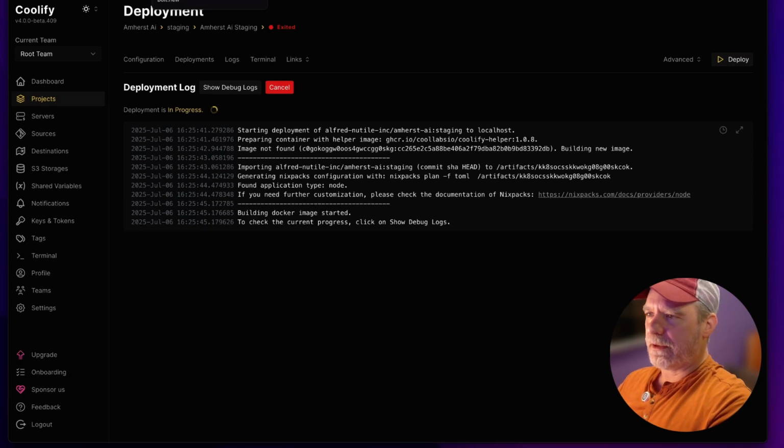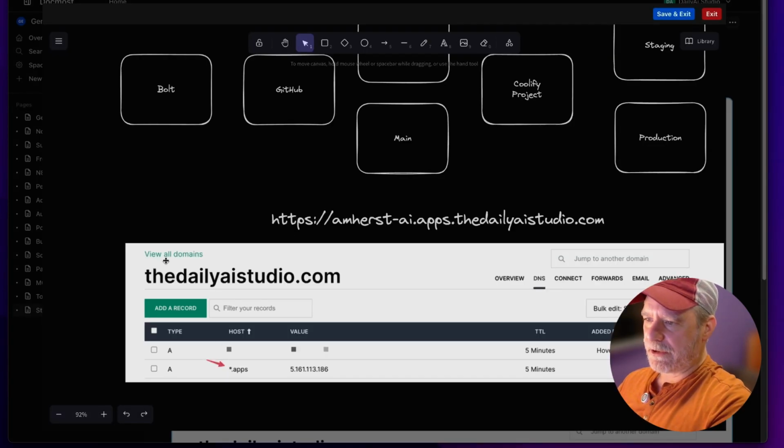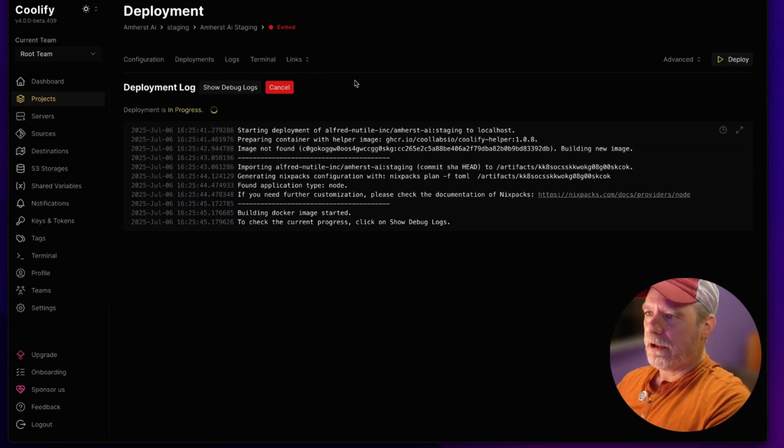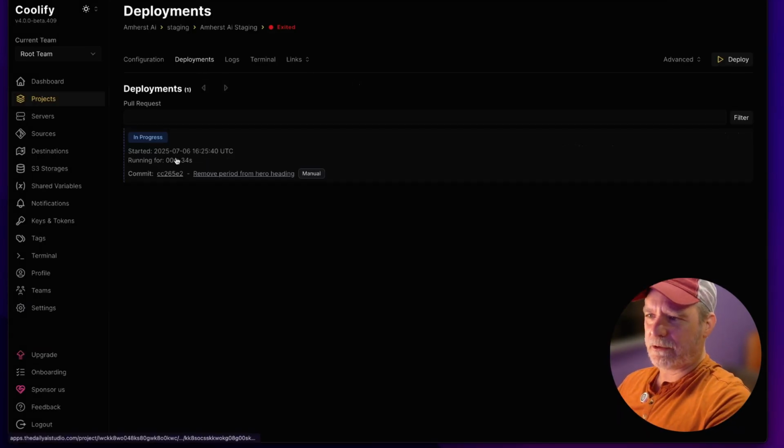But basically at this point, I want to show you about DNS. So I said to my DNS provider, you know what, star.apps will go to here. And that's the Coolify server. And then when it gets any domain name like foo.apps, the domain, it will then figure out where to go because it's just built into how Coolify does things with traffic and other stuff. So it's really nice. So the first deployment will take about 2 minutes sometimes, but after that, it's typically like 20 seconds for these more static websites.